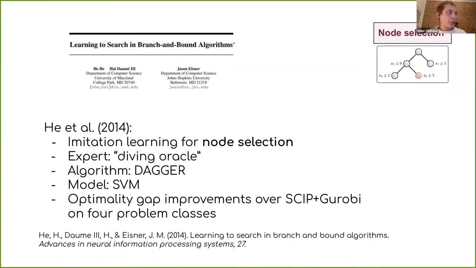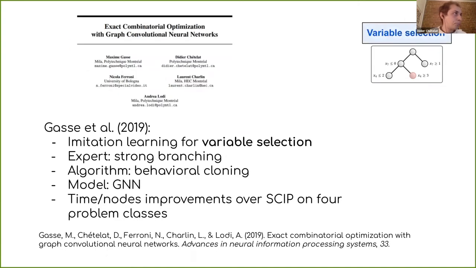And the metric that they use, what they prove, is that there's improvements in optimality gap over SCIP and Gurobi for problem classes when you put a time limit. So if you can't solve the problems to optimality in a reasonable time, the next best thing that you can do is put a time limit and say, let me get at least the best solution that I can find within a given time limit. And they show that they get better solutions within an arbitrarily set time limit than the default solvers. So that was quite good, but there hasn't really been any follow-up work on that specific one.